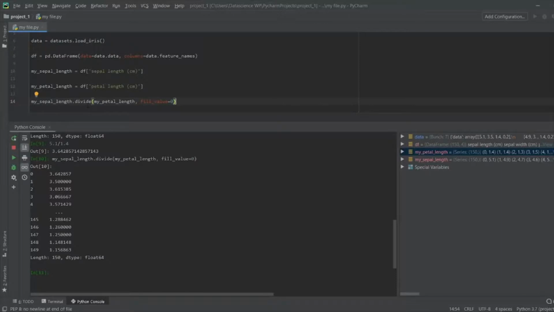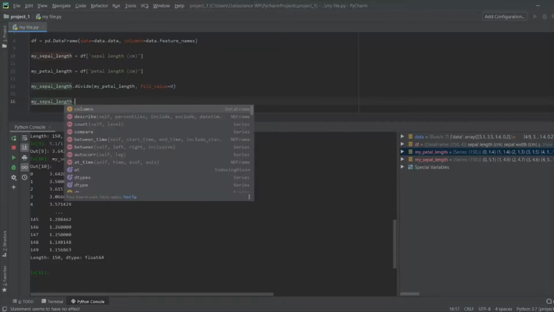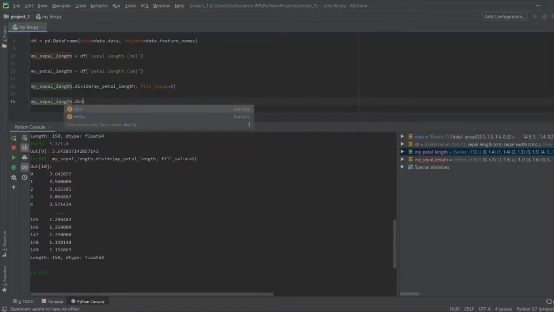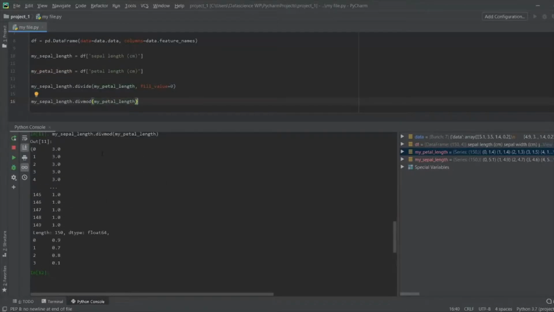So let's see an example to understand this. I'm going to again consider the sepal length and the petal length series that we have created. So let's say my sepal length dot divmod, and we'll say my petal length. And once I run this, here you can see we have gotten two sets of outputs.